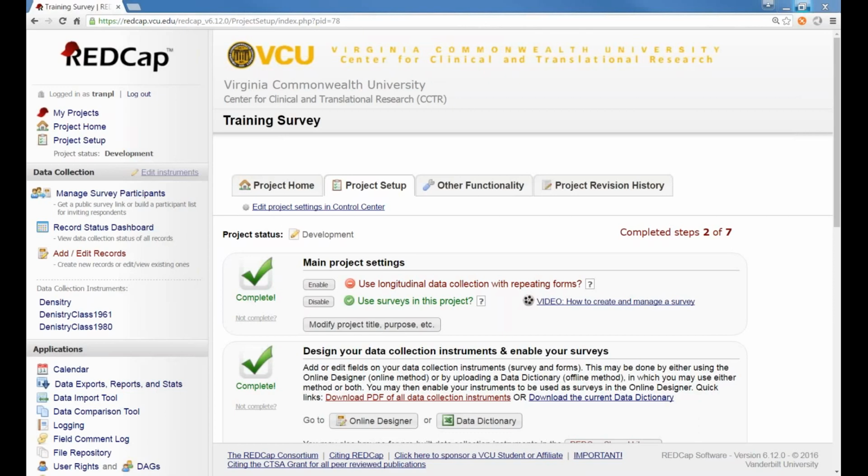Hopefully it helps. So today we're just going to go over a list of to-dos, basically the do's and do-nots of a REDCap project, or I guess a project in general, from creating it to archiving it.